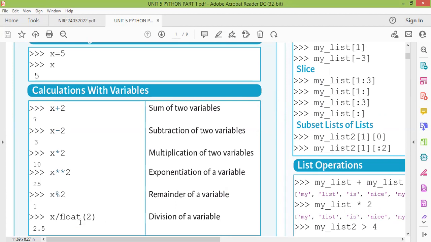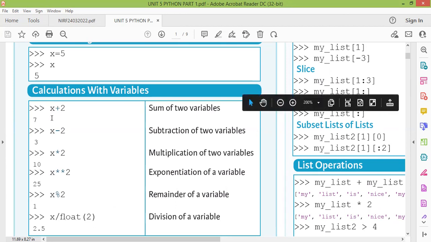If you want to change the data type of any variable, you can write a data type in front of that value, like x divided by float within the bracket 2. So in this way, by using simple mathematical operators, you can do calculations in Python.